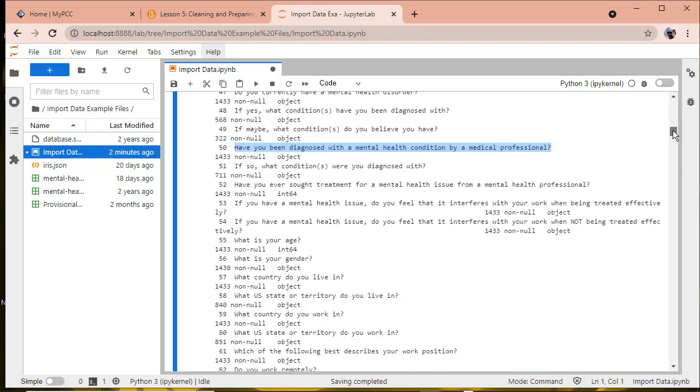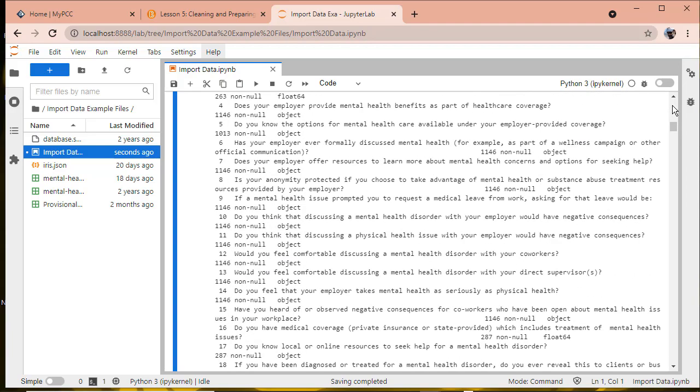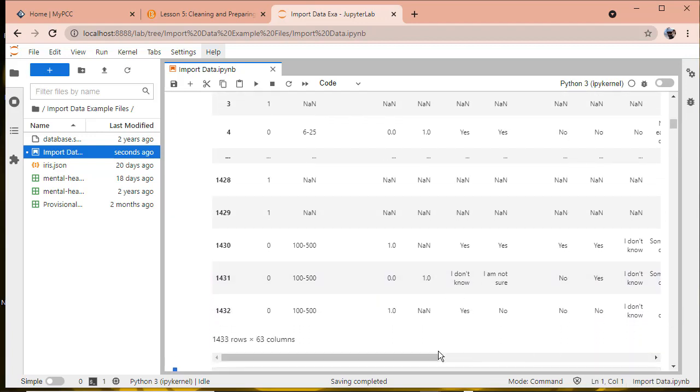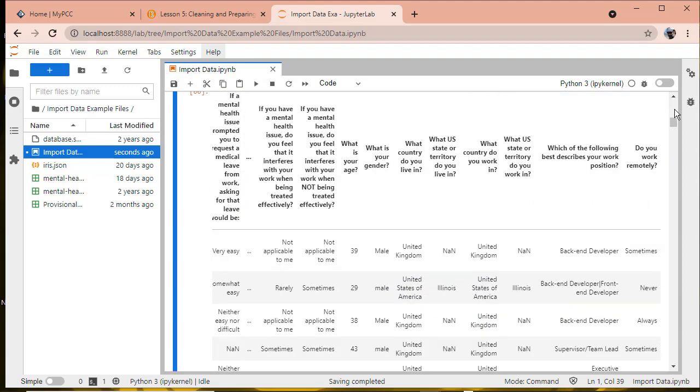And then we're going to break that down by job title, which was near the end. Do you work remotely? Actually, what was that? Let me scroll towards the end here.